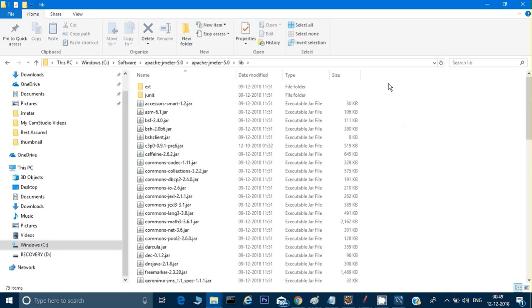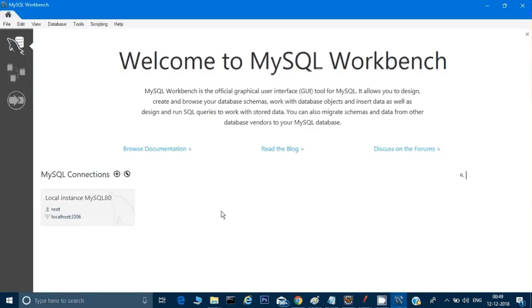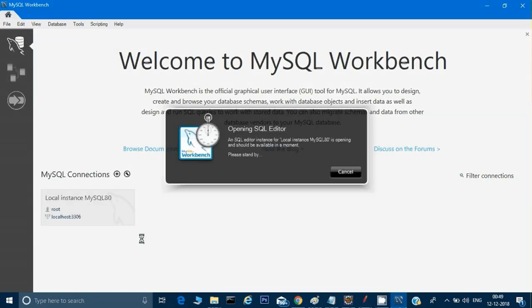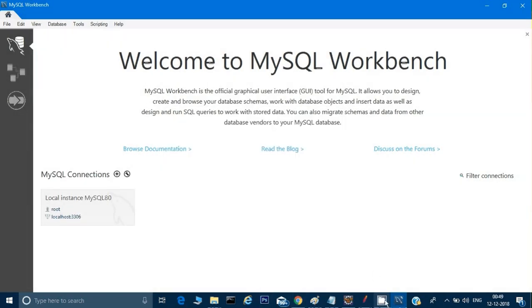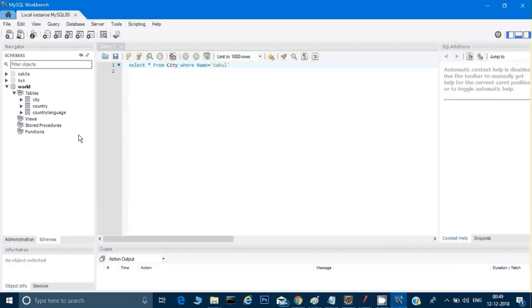Okay. Once you have put all your jar files into the lib folder, you can see our MySQL Workbench is open, and this is the database which is on MySQL Workbench. I'm just clicking on this, right? So it will open this database for me. Now you have to start your JMeter. Make sure that once you copy the jar file, you have to restart your JMeter if that is already open. If it is not already open, you can just start your JMeter, and that will take care of the jar files which you have added. So this is a blank project, and if you see, this database is also open, and there are three tables given here under the world database. Okay, there are many databases given, but there is a world database, and in that there's a table.